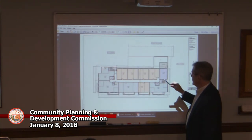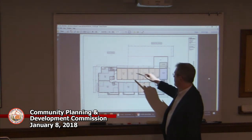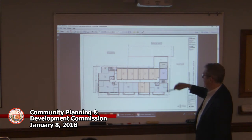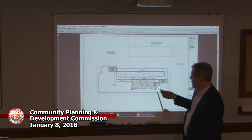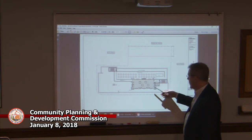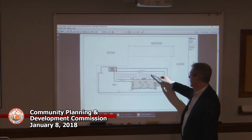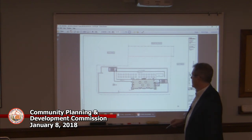On this plan, one of the things that changed: we originally had this clubhouse space in this quadrant. We've moved that further over to this side now with a very small exterior roof deck. And then on the next floor up, we have the roof deck that we had shown you before. We've got some furnishings out there now. All of these are planters to screen the edge of the deck and make it a little bit softer. And we're maintaining the 4-foot screen wall here to block all of the mechanical equipment, at least visually, from anybody off in that direction.